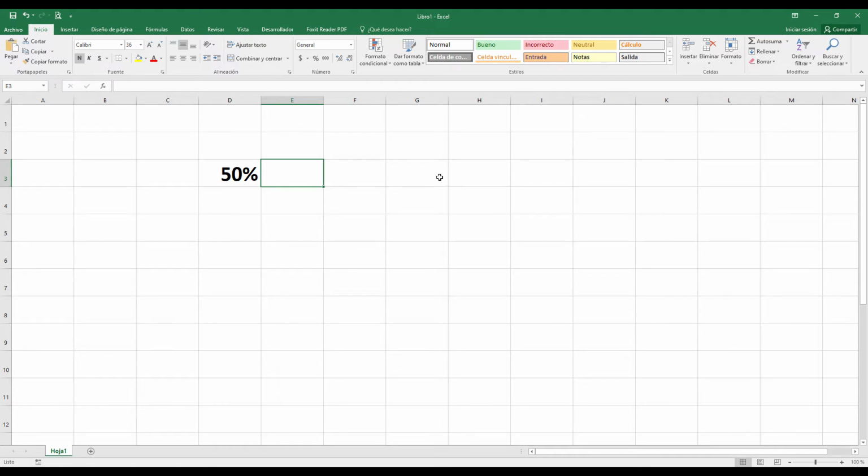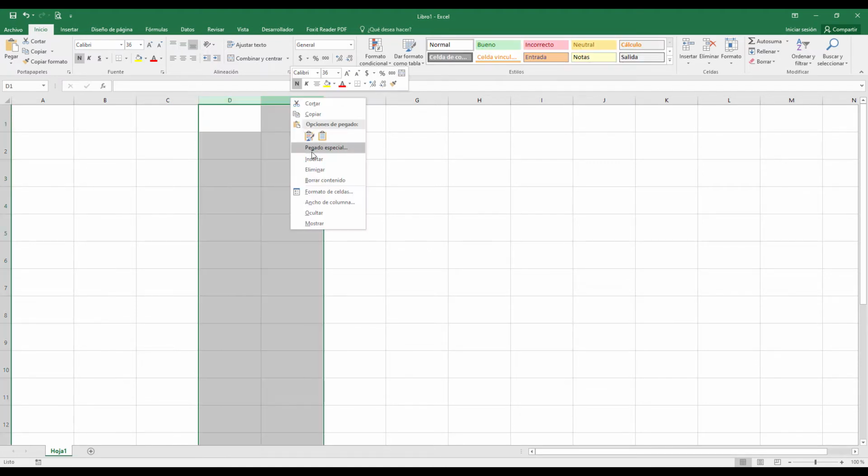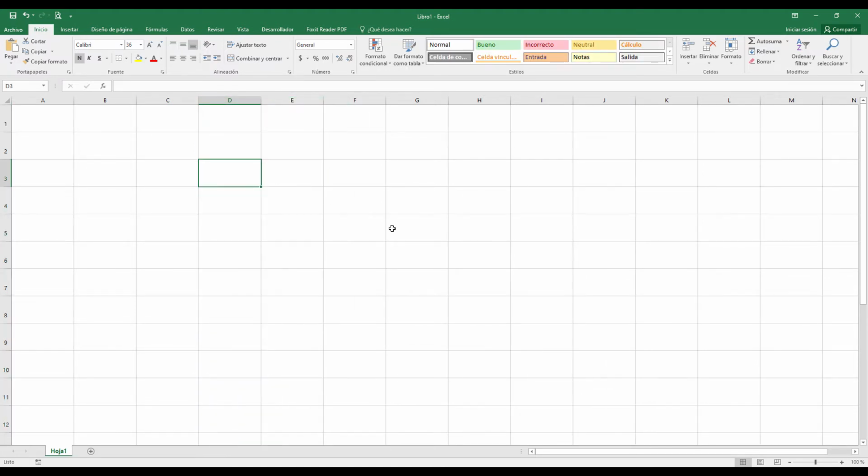So if you need the 3 percentage, you need to type .03. Yes, 3 percentage. Okay. Well, it's very necessary that you remember that, because in some exercises you need to calculate the percentage.